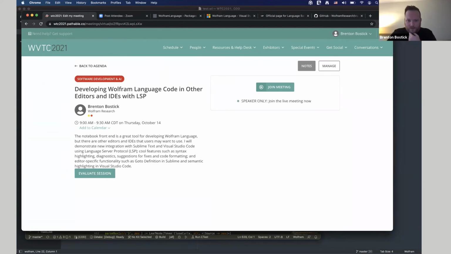Xcode, yes. For IntelliJ, there is the IntelliJ plugin from Patrick S., a commercial plugin for Wolfram Language in IntelliJ that is highly recommended. I don't know of anything for Xcode, because Xcode doesn't have the same easy pluggability as these other systems I'm talking about. I don't think there's a recommended solution, but we can definitely talk about that more if you want, Chase.